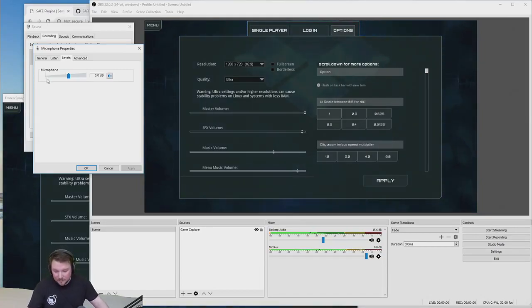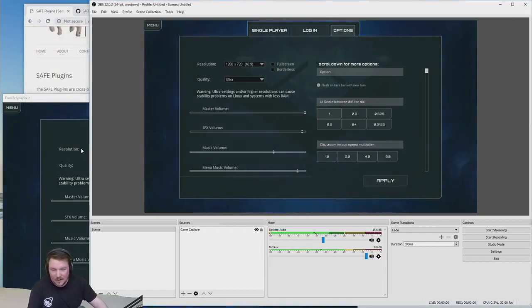Usually if you've got a range from 0 to 100, 80 is somewhere where you get a good level but don't get any distortion. Above that, sometimes you get distortion. You have to tweak it for yourself with your own hardware and try out what's good for you, but remember to check this and make sure that it seems good.